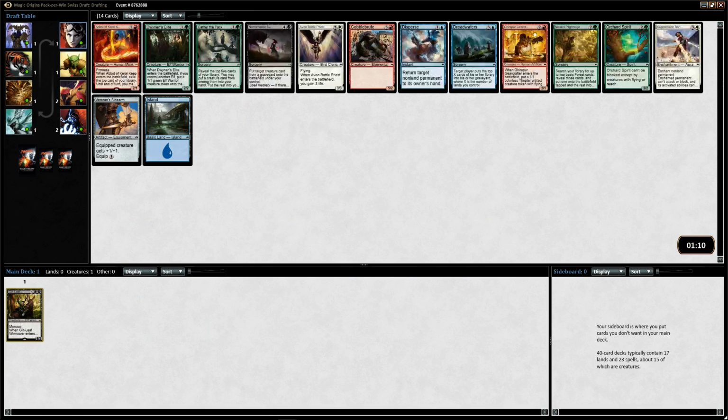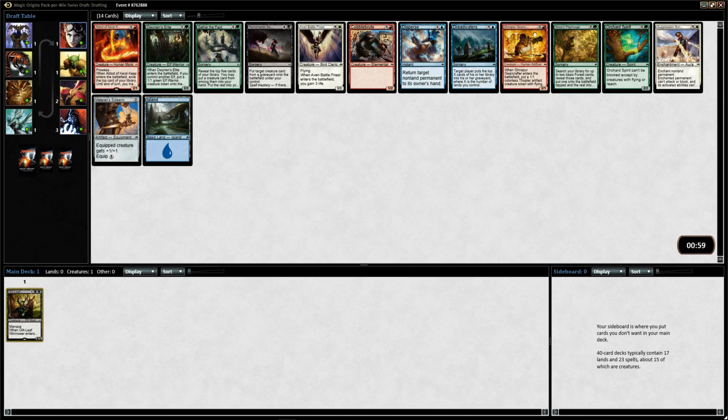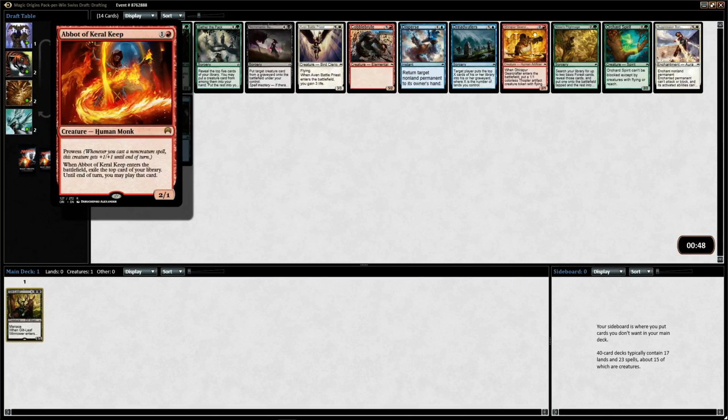So there's my bomb. Oh! Abbot of Carol Keep. 2 and 1 for the... And when it enters, you exile the top card. You can play that card. Oh, I mean, it's going to force... Oh, man. Even Battle Priest is a good card, too. The Gearcrafter, no. Dispersed Dreadwaters. Orchard Spirit. I might go red.